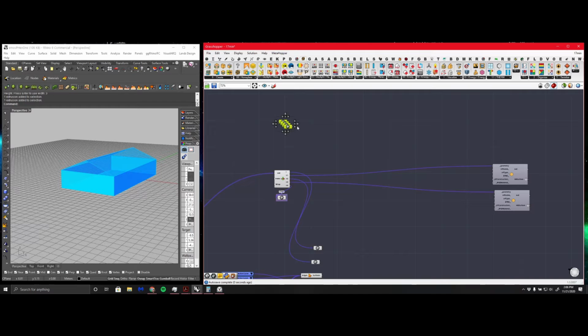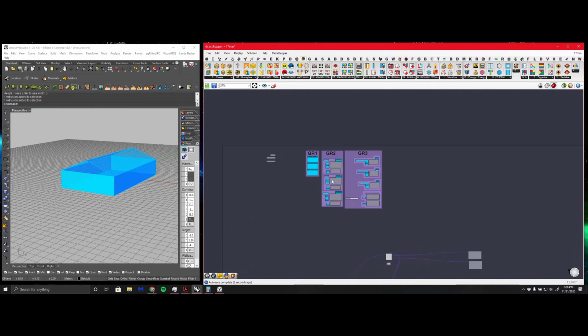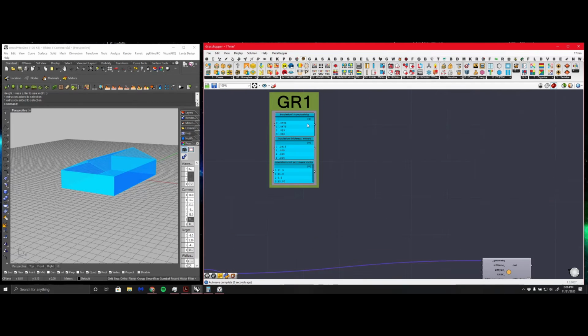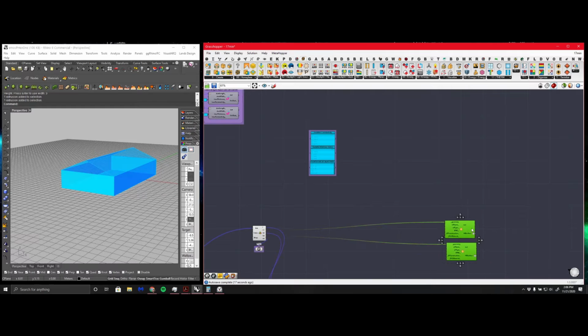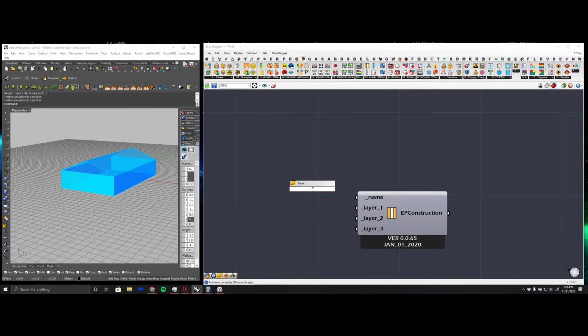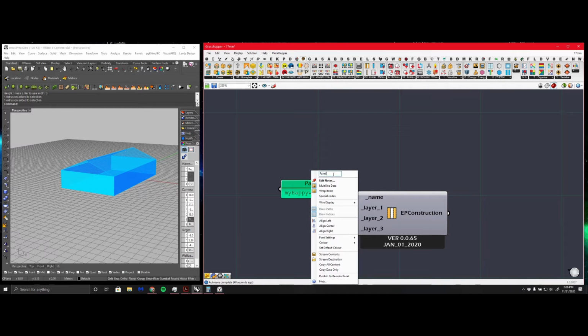Now let's go ahead and kill these for now. Now if you come up to group 1, I had put together some information. Now let's go ahead and right click on that group and ungroup it, make group 1 go away. Now what we need to do is build up the constructions that are going to go into all the walls. They're going to be the same construction, so we're just going to do this once, don't worry. But we're going to make, let's call it my happy Bob Ross inspired wall cons. Clean the panel name.